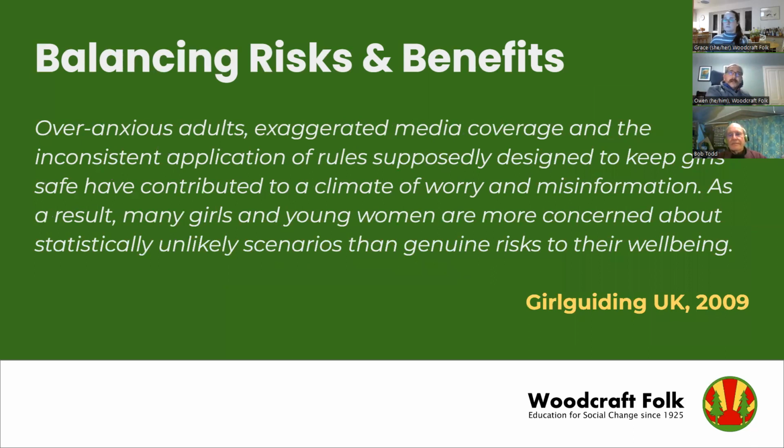Our friends at Girlguiding did a report in 2009, which again stated that stuff around needing to balance risk and fear of risk: "Over-anxious adults, exaggerated media coverage, and the inconsistent application of rules supposedly designed to keep girls safe have contributed to a climate of worry and misinformation. As a result, many girls and young women are more concerned about statistically unlikely scenarios than genuine risks to their well-being." And we'll come on to that a bit later.